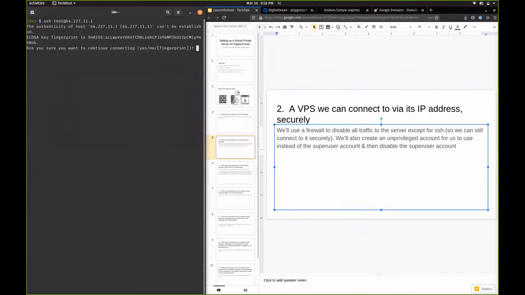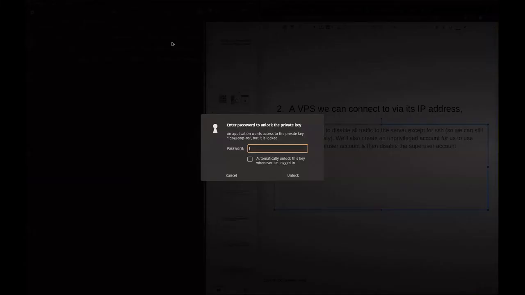And when I hit enter, you're going to get a message just saying that the authenticity of this machine can't be established. Do you trust it? Basically, this is asking, are we okay connecting to this machine since we haven't done that in the past? And I'm going to say yes. And I need to provide now that passphrase that's locking my SSH file.